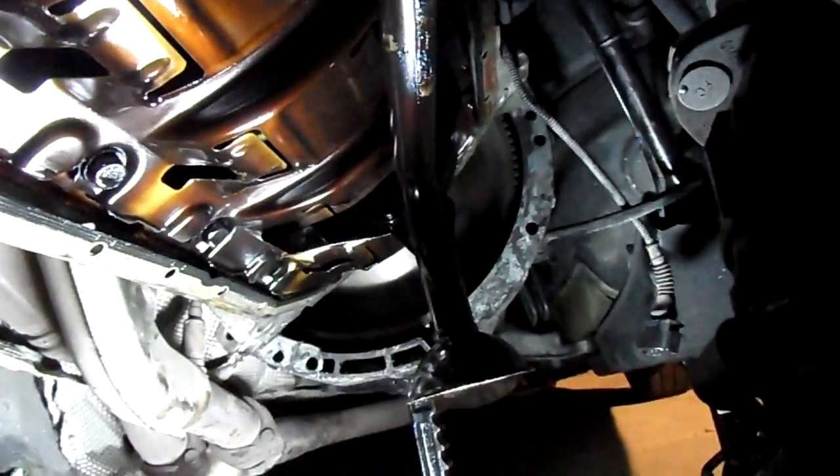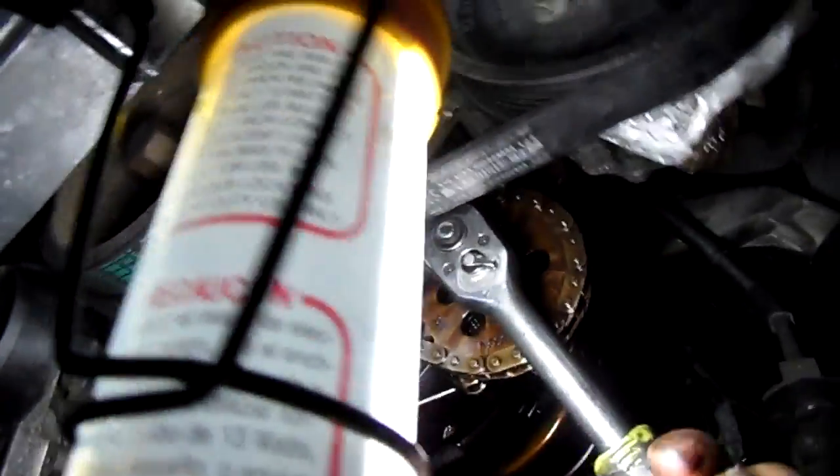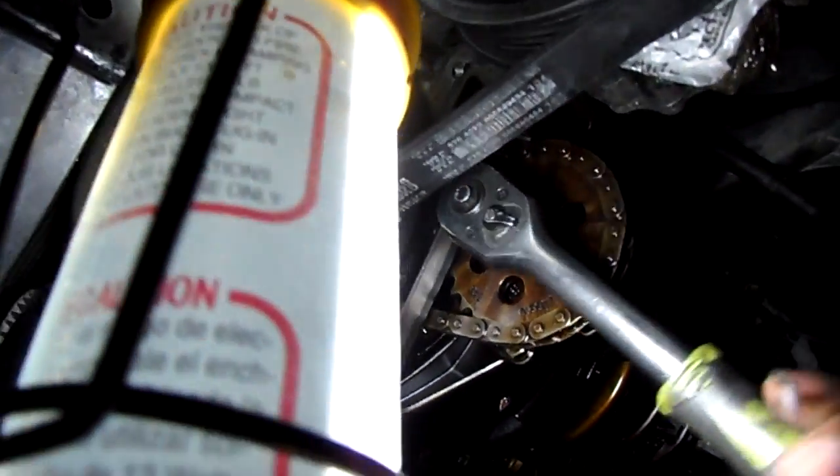Pickup sender, pickup tube looks good. We just finished tightening this up. I know I'm supposed to torque this, but I don't have a torque wrench, so give it a nice good right-hand tighten. Let me see this come back off any time within the next 100,000 miles. I don't want to overdo it, but I definitely don't want to underdo it and have to do this again anytime soon. That's good.